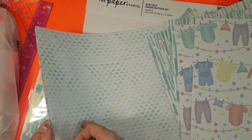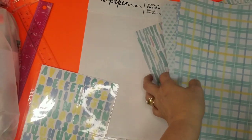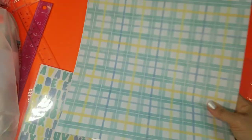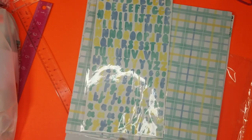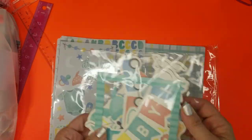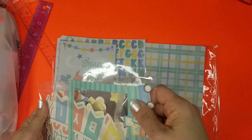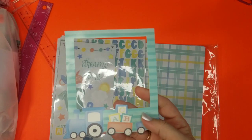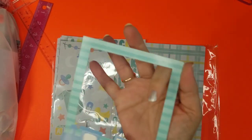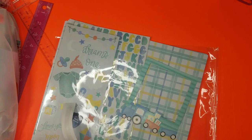Very cute though, right? And I always like these kind of colors for babies because they're just sweet. So you have that whole set right there. Here we go. This will go into one of my 12 by 12 holders, so I'm not too worried about ripping up the plastic here. And all our cute little ephemera to make an easy peasy. Well, I mean, look at that. How cute is that? I wish I had a baby picture right now to just put in there. Adorable. And they're nice sized.